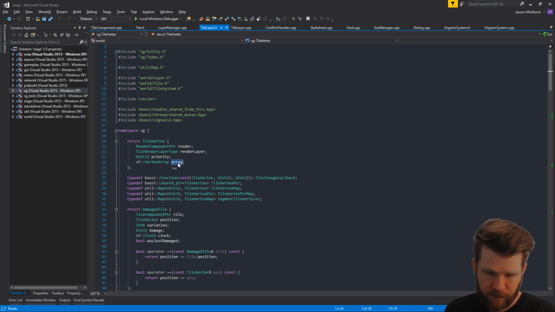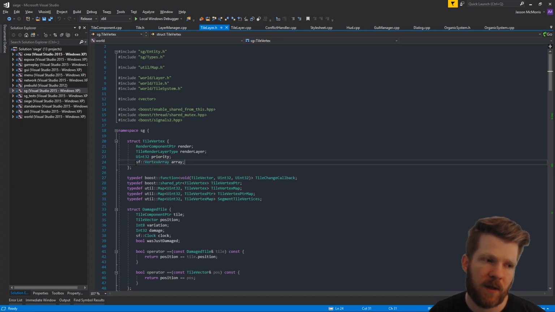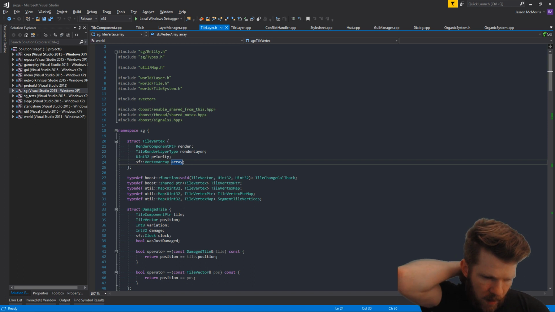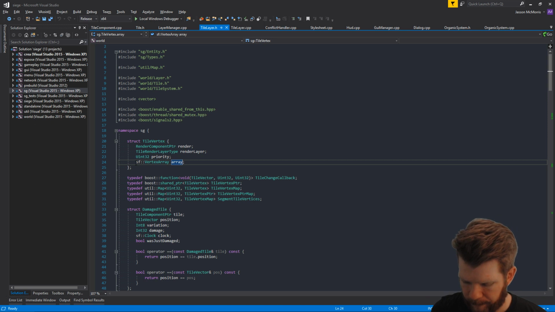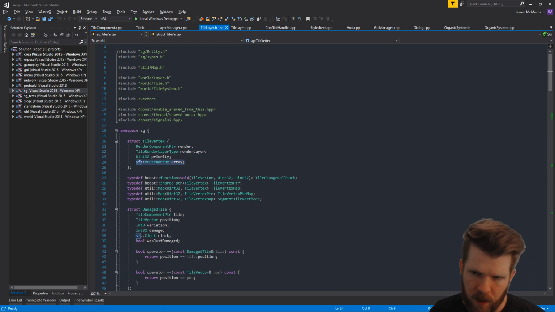We know what segment it is in, and we know it's a dirt, so it's going to be in the dirt group of tile vertices, and then we can iterate over those tile vertices. I don't know how we would know exactly what position it's in, so that might be kind of hard to do. It might be that we would need to iterate through the entire vertex array, or iterate through it until we find that position.